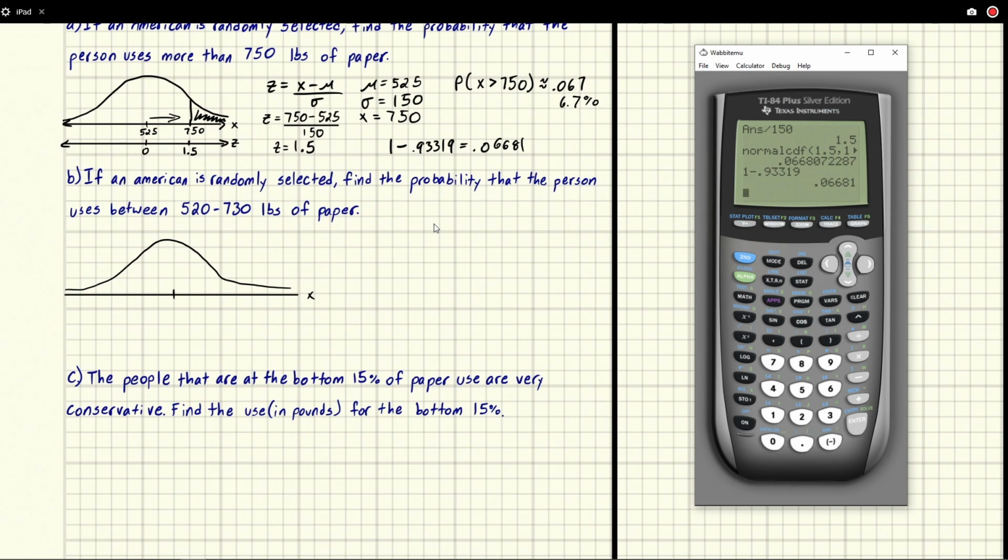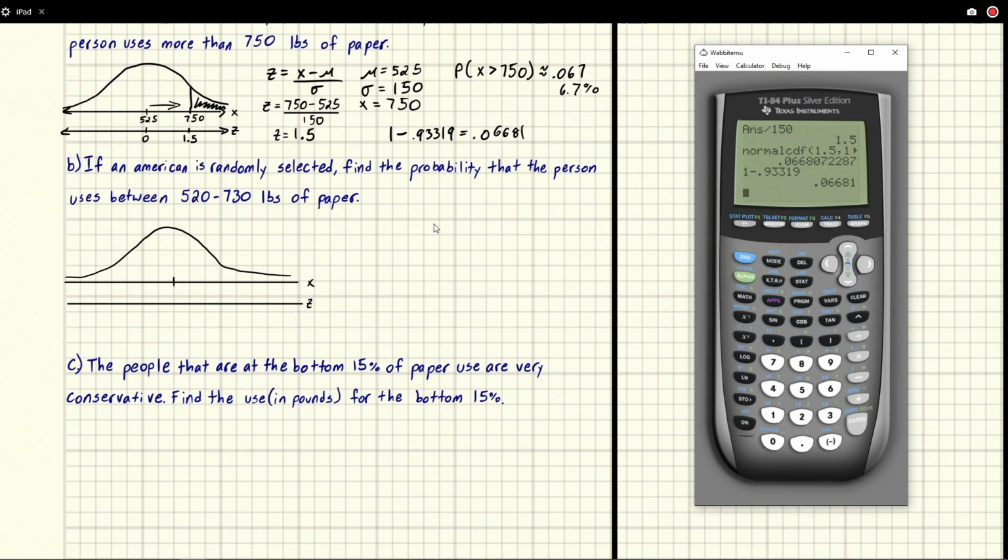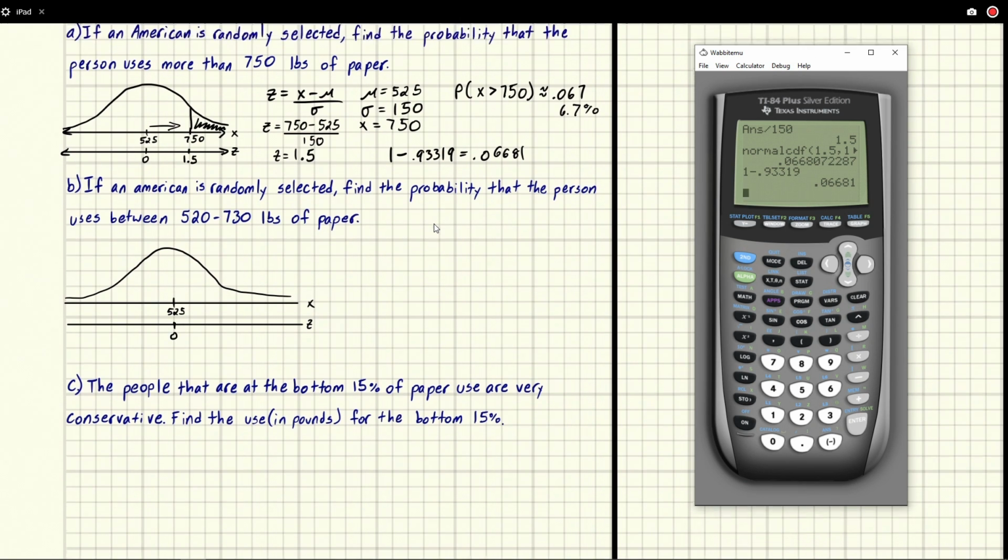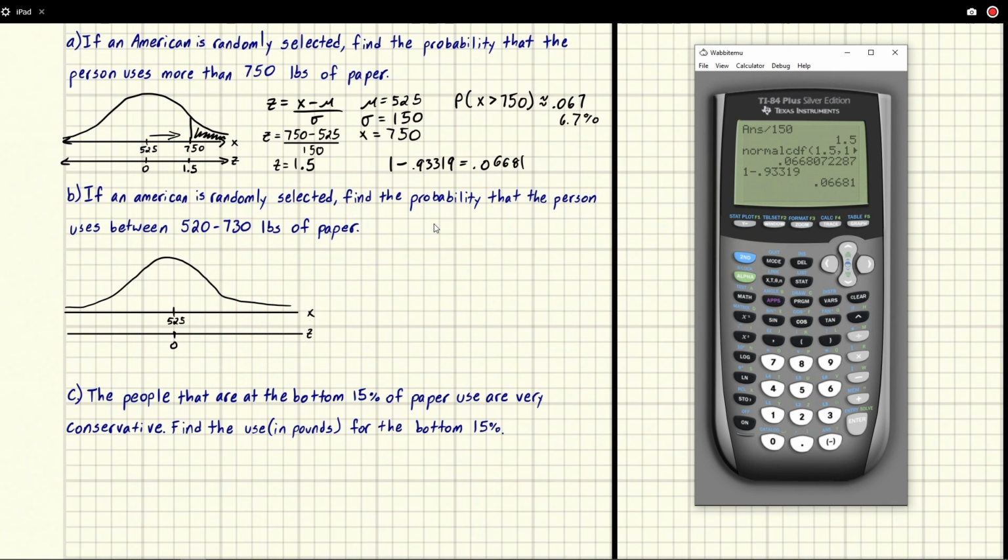Now our first axis will be our x-axis. Our second axis we'll put the z-axis. And this time I'm going to skip the x values, but you can continue to use x values if you want. I'm going to just use z values so that I only show the calculator way one time. So, okay. The middle is still 525 for x, and for z, it's still 0. That does not change. But they're asking about different x values now.